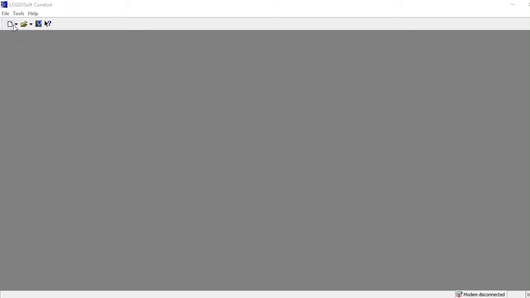In this one, I have version 6. It's a bit outdated, but it still does the job. As you see here, before you can open new, you have two languages that you can choose from: your function block diagram and the ladder diagram. These are commonly used international standard languages.